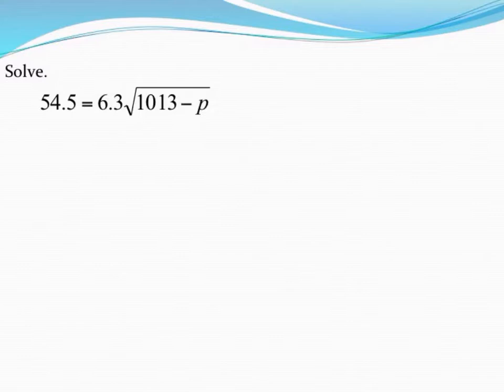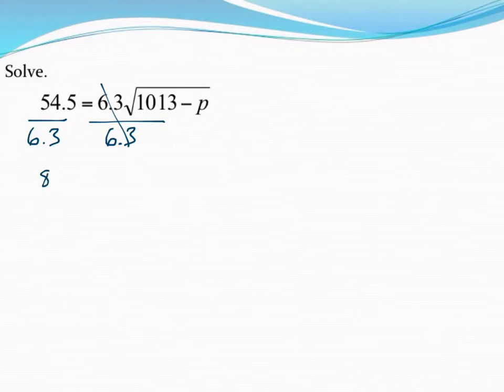Let's take a look at just one more example when we're solving with radical equations. As I mentioned in the previous slide, we have to make sure that before we do any squaring, or cubing or whatever, our radical is isolated. So if there's anything outside the radical, in this case the 6.3, we need to take care of that first. I'm going to start with dividing both sides by 6.3 to get rid of that 6.3 that's being multiplied. Okay? Don't do any squaring until the square root or cube root or whatever is isolated.